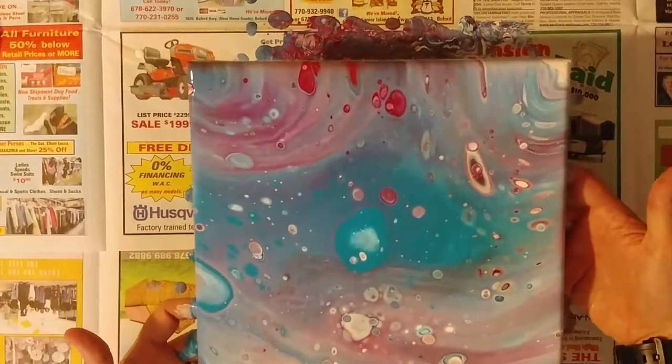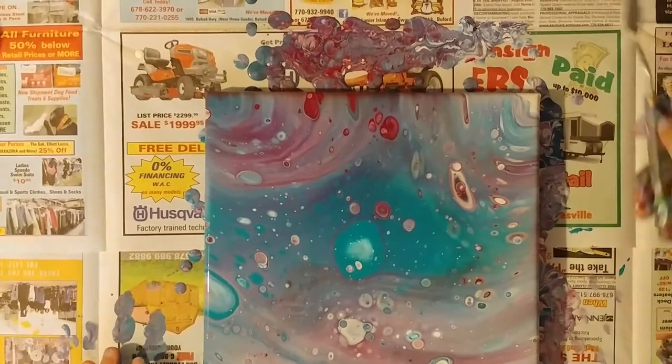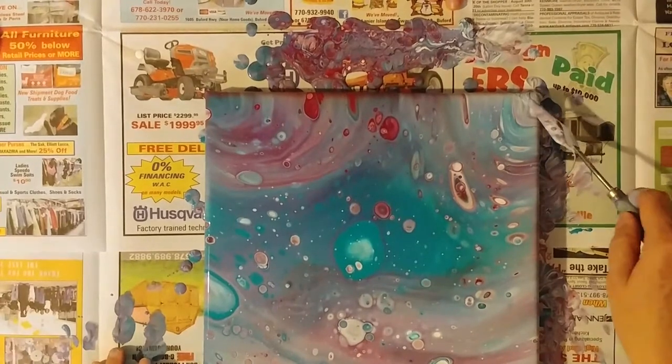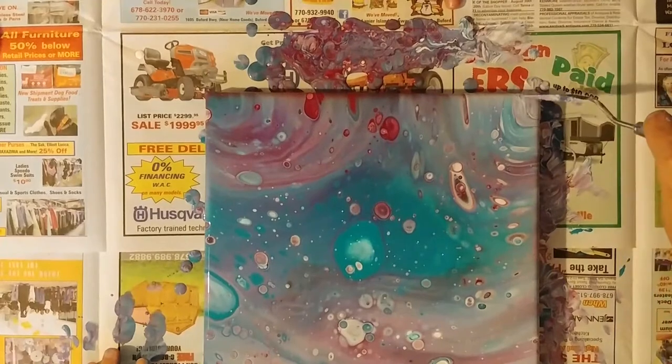What about that side? Didn't get that side. Oh, no. I'll get that side. Hold on. We'll get it with that. How about this paint? I have my trusty palette knife. Now I want to do it so the colors kind of blend in. Whoops, that did not blend. There we go. Yeah, that's the same color.